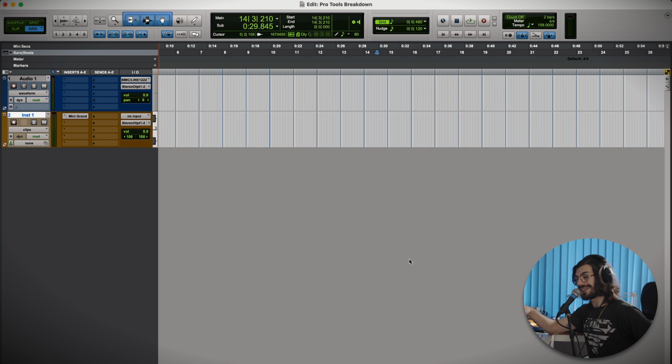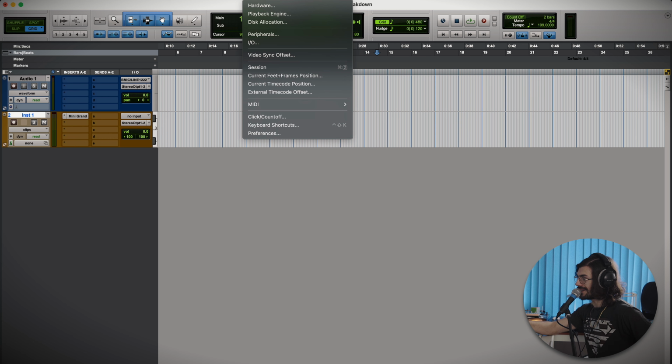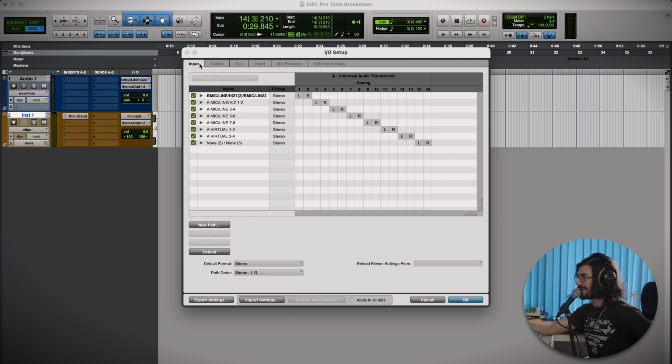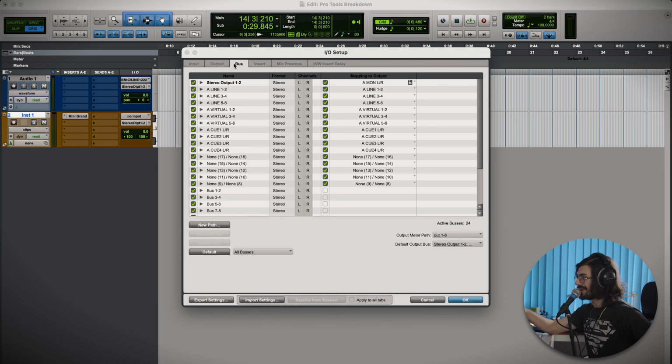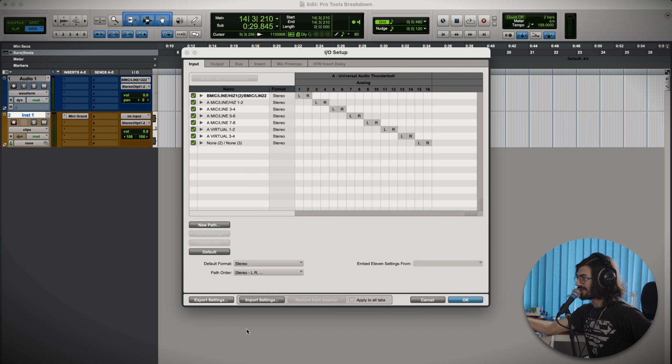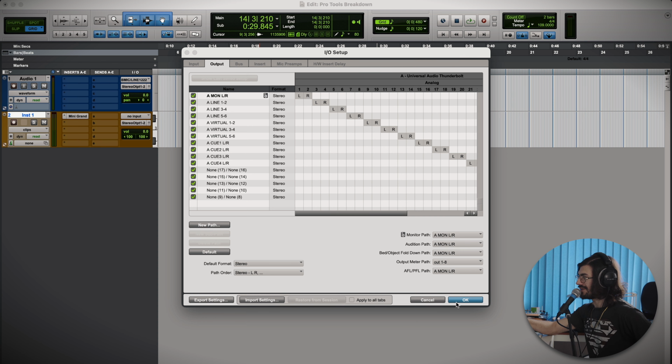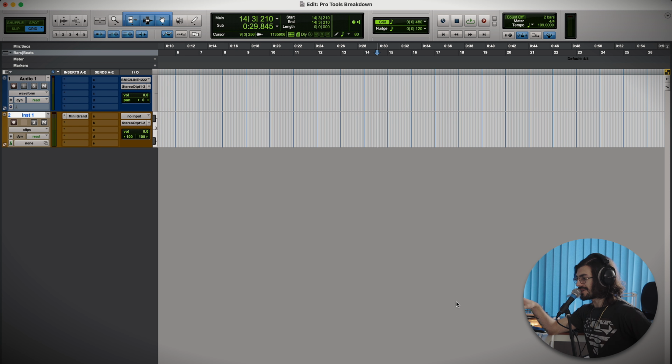If you're still not getting any sound, I would go into, again, Setup, into your I/O. This is where all of your I/O lives and you can rename it, turn it on and off. Just make sure you go in each page and press default. That will just make sure that you're setting yourself off to a good place to start where your interface and Pro Tools just kind of sort themselves out.